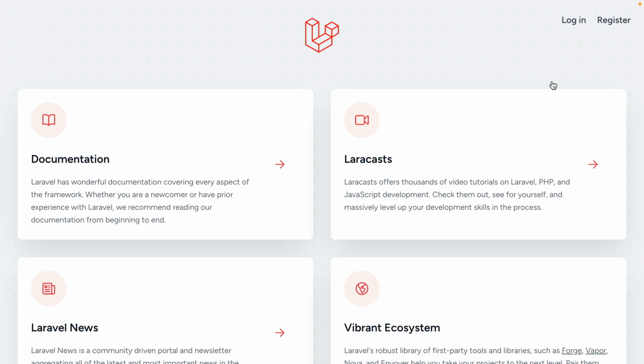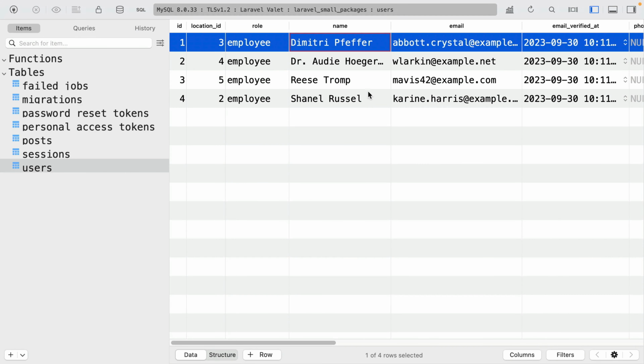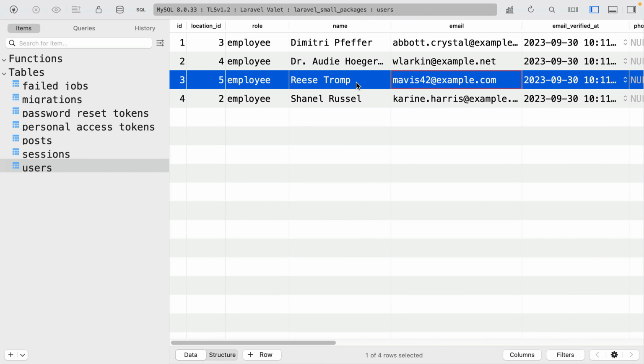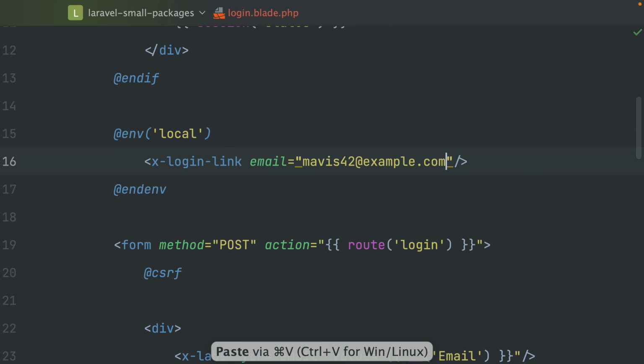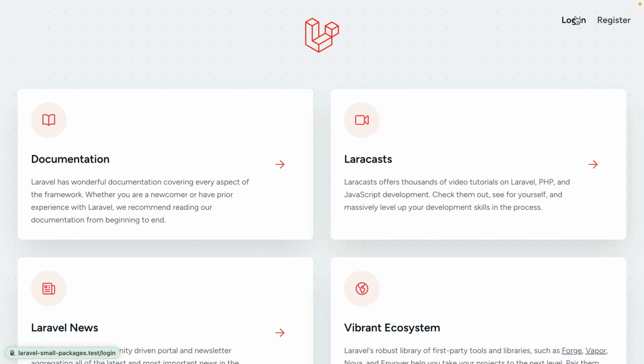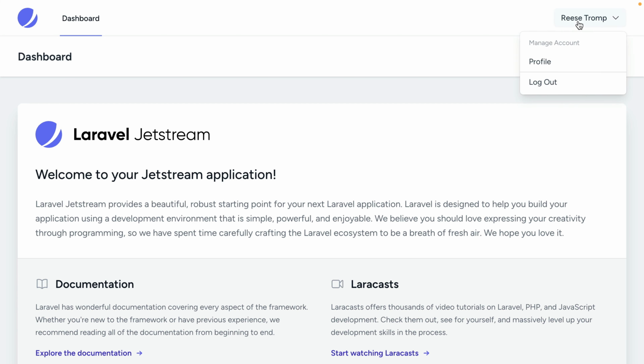But of course you ask, maybe you don't want to be logged in with the first user, maybe with a specific user. All right, we can do that as well. So if we go back to the database and say we want to log in with Reese, we can copy his email address. And what we can do here is provide an email. What this does is it looks for the user with this email address, and if it is found, then we're going to log in with this user. All right, let's try it again, and we should see that we're now logged in with Reese. Yeah, so this was also working. Perfect. But there are a few more things that we can do.